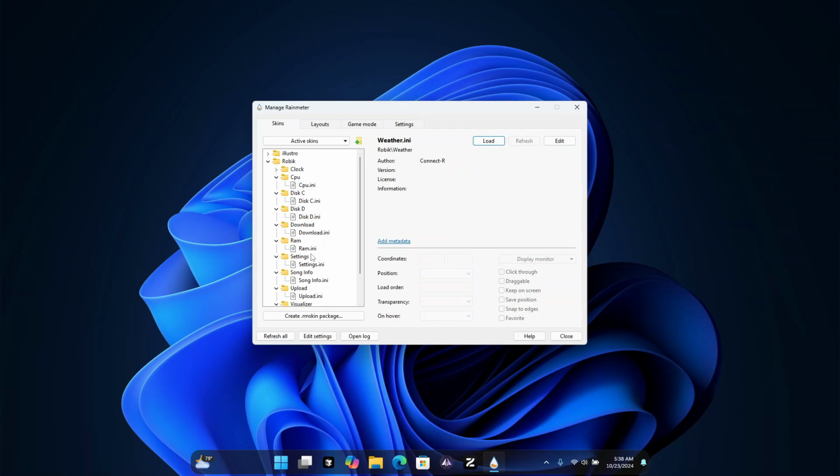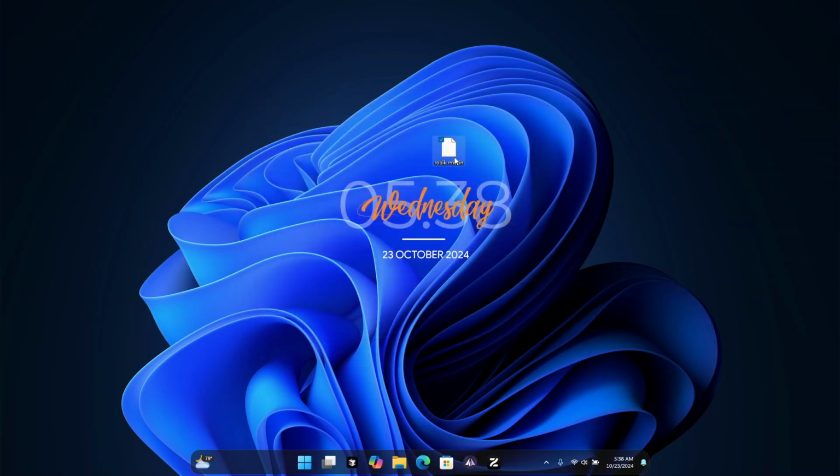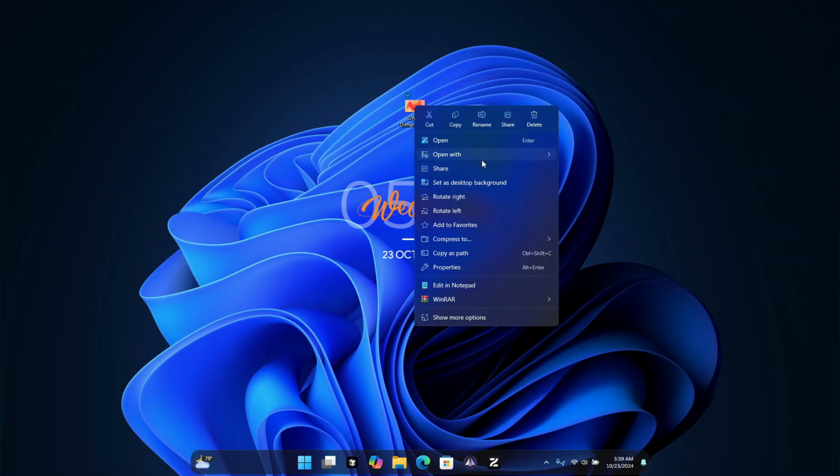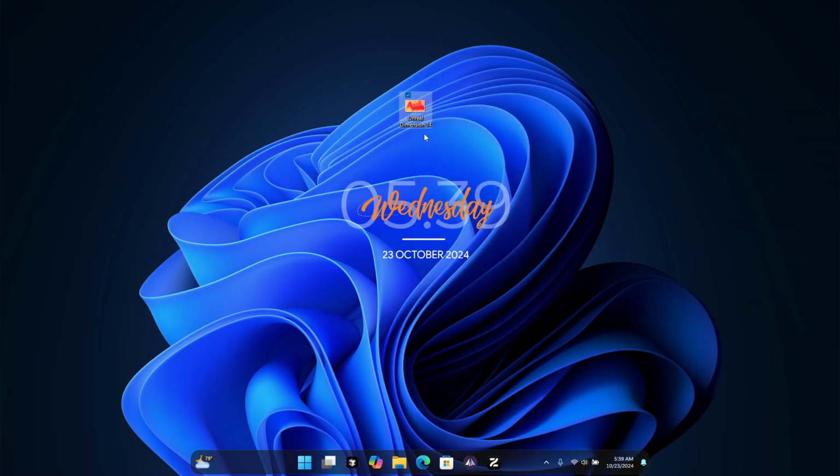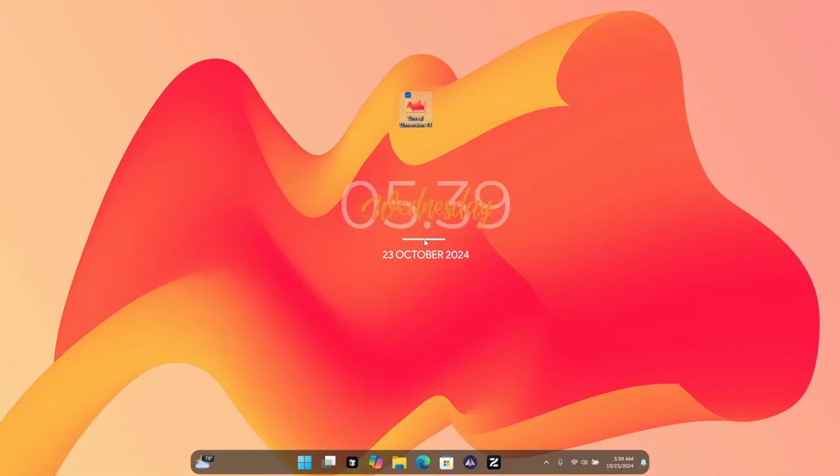Alright, now I have unloaded all the skins and I can just close my Rainmeter panel and also delete this file. Now we have this clock. I recommend you download this wallpaper which looks a bit sleek, or you can go with any wallpaper you like and just set it as your background wallpaper. So I'm going to set this one as my background wallpaper. Look at that. Wow, this is beautiful. Once I have this, I can just clear it up and you are going to see our Windows is looking cooler and nicer now.